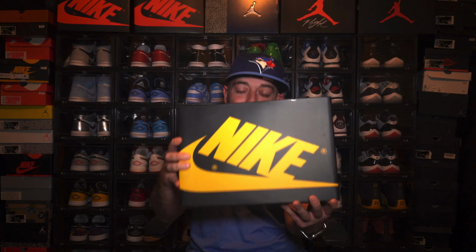Now for the moment we've all been waiting for, the Air Jordan 11 Cool Grays that just shock dropped. The official release date on these is December 11th, for $225. I was happy that I was able to secure my pair early, not just because it's one of my favorite sneakers, the 11 silhouette is just one of my favorites, and a lot of people's too. But I don't gotta fight everybody else to get it on the release day or nothing like that.